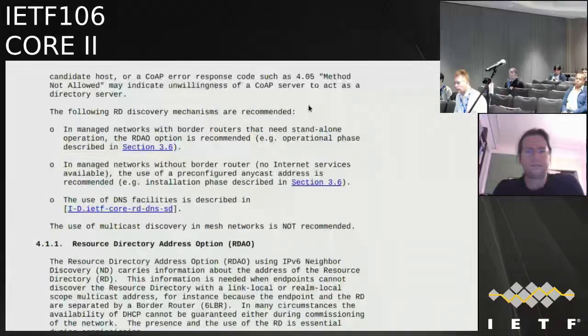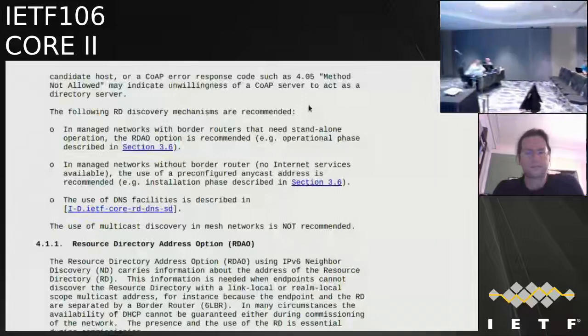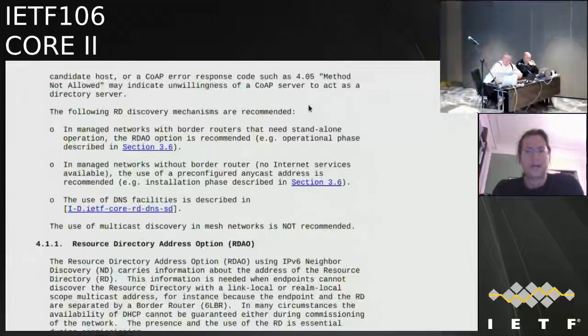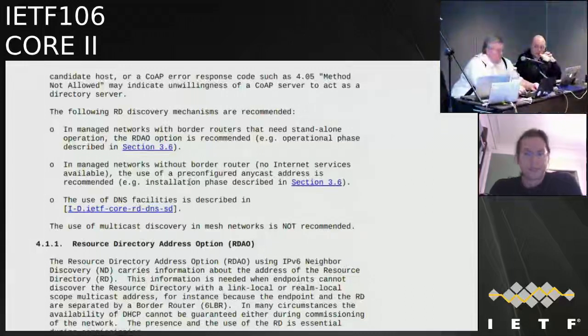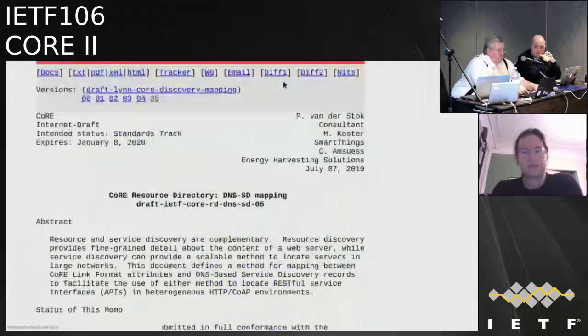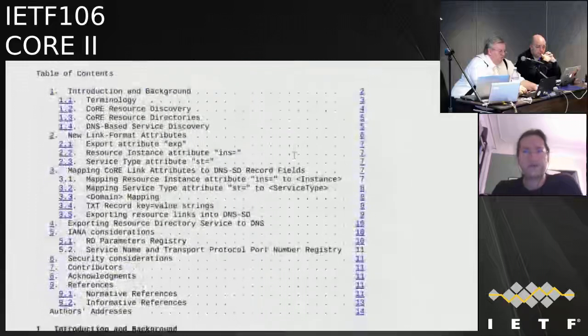Yeah, so what Stuart has proposed would be to take the relevant paragraphs from RD DNSSD and put them here. Does that make sense? Procedurally, it doesn't make sense. From what would actually be in there, I'm not sure whether this will cover all the aspects of protocol negotiation that follow from the RD DNSSD mapping.